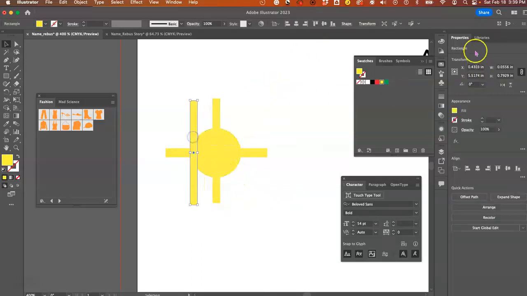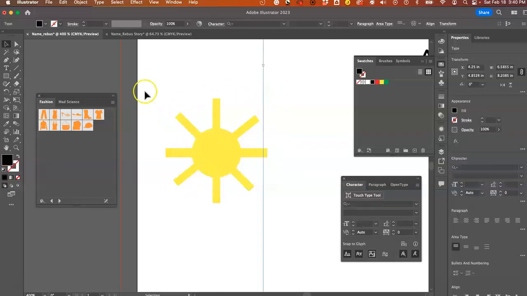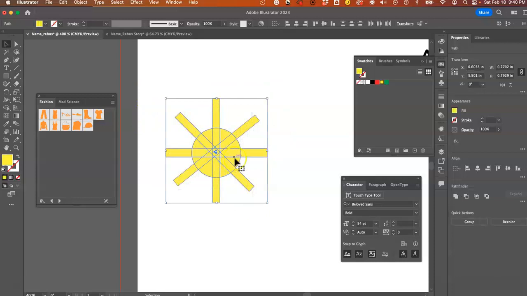I'm going to make this, say, nope, not 90 degrees. There we go. Copy, paste. Now you can also use your reflection tools. Any of those are just fine. But I just want to quickly do this to show you how easy it is to make your own symbols.